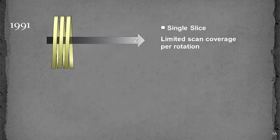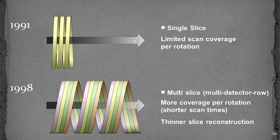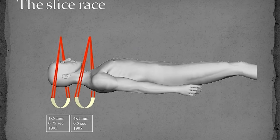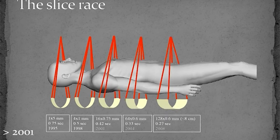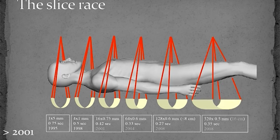At that time, scanners had only one detector ring rotating around the patient. In 1998, scan speed was dramatically improved by having multiple rows of detectors. This began the era of multi-slice or multi-detector row CT and initiated what became known as the slice race, where manufacturers kept adding more and more detector rows and data channels. Until now, we have scanners with 320 data channels and half-millimeter thickness that can cover 16 centimeters of the patient along the z-axis in one gantry rotation.